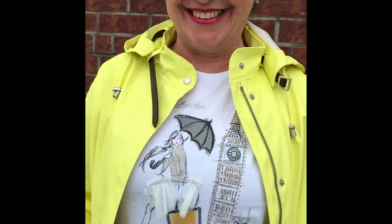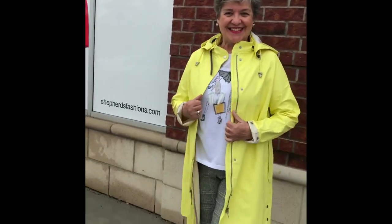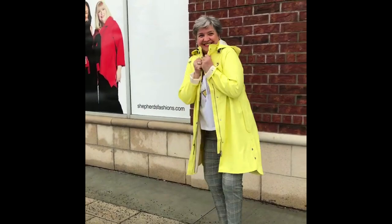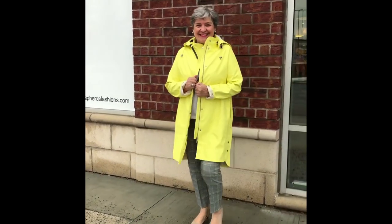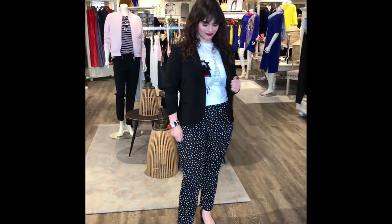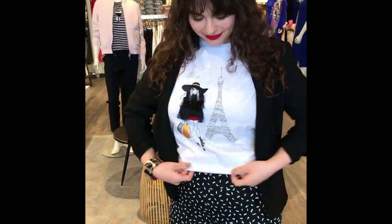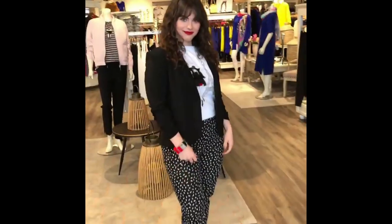Here's a beautiful sunbeam yellow coat paired with the perfect plaid pant because it has a little lemon line in the plaid — a little limoncello. The pant is from Up; the coat is from Ilsa Jacobson. Love what Geneva did here with her Parisian tee — she's done the blazer from Joseph Ribkoff and she's thinking she can wear this to work. She's wearing the medium and she's really like a size six.